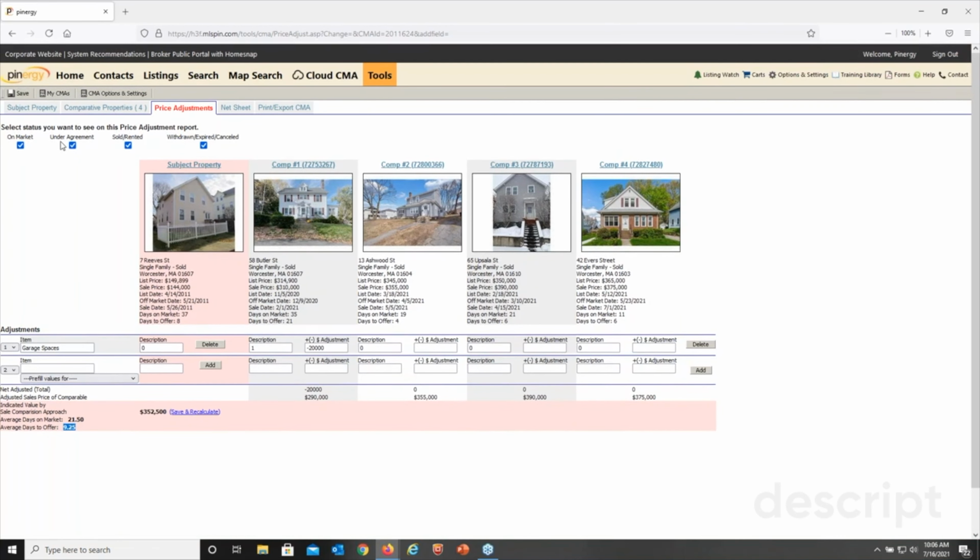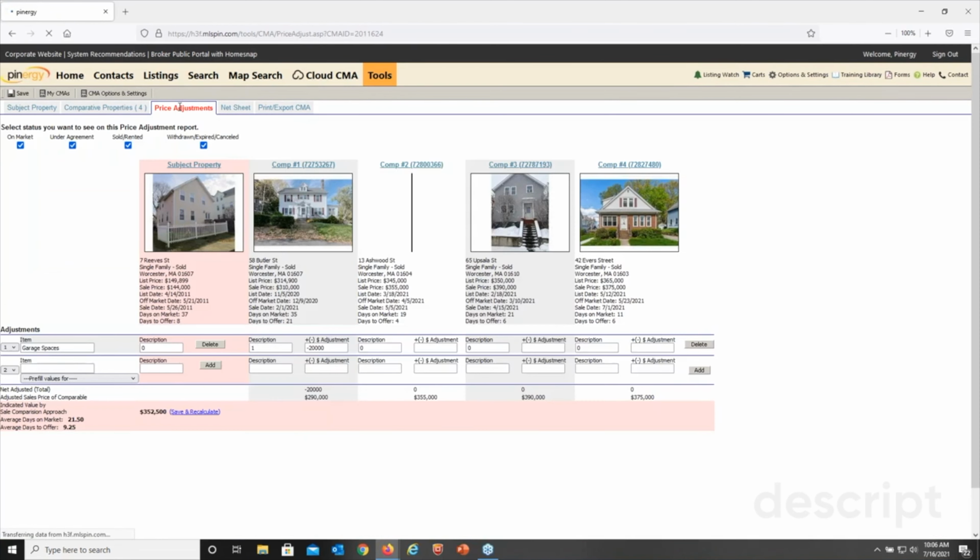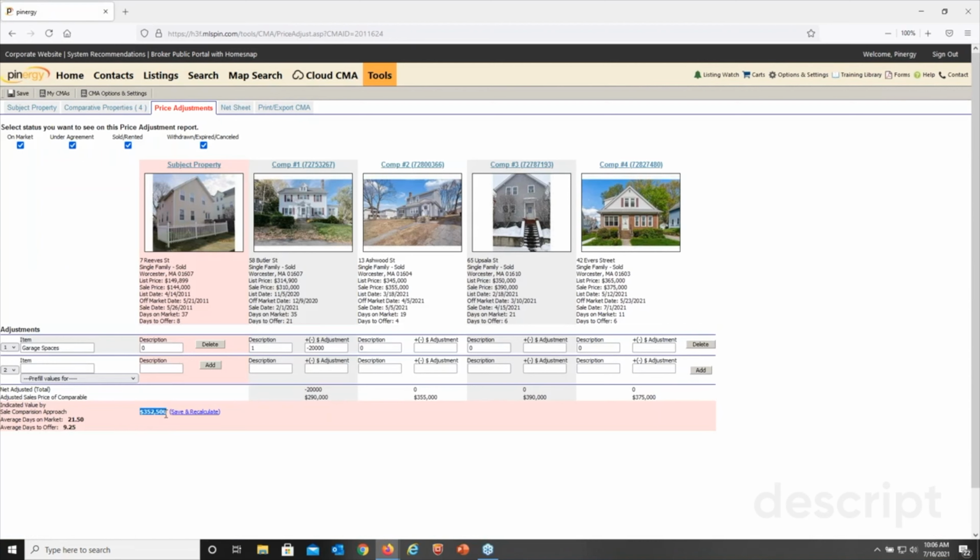And then when you're done, you just hit save to lock in those adjustments. And you click on the next tab, net sheet. So net sheet's optional as well as price adjustments being optional. But what net sheet does is it takes this average sales price of your comps after adjustments. And on the net sheet tab, it creates a range of the market based on a 2.5% swing. So it basically takes this number here from the previous page and goes 2.5% below that number, 2.5% above that number to create a range of the market, because this is not an exact science. So this is kind of determining the range.